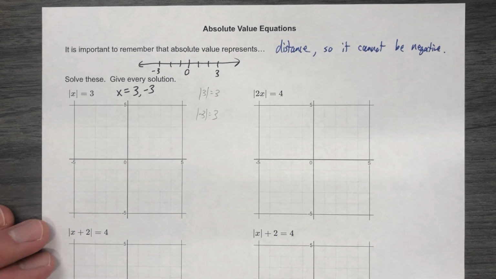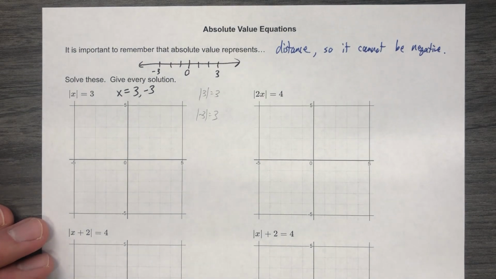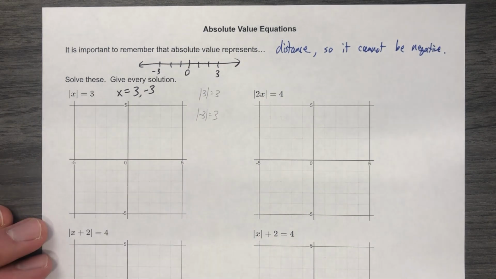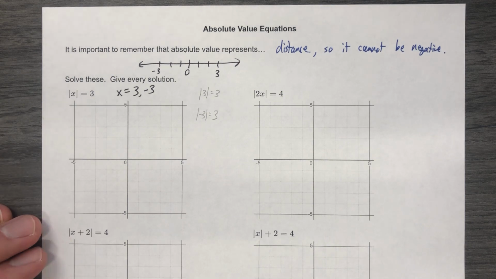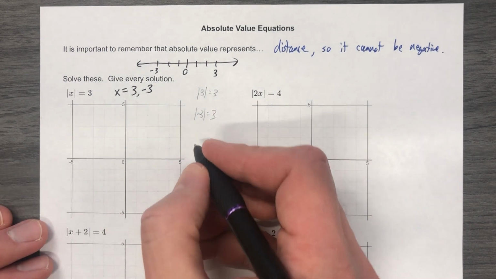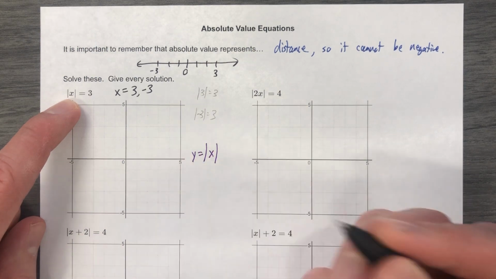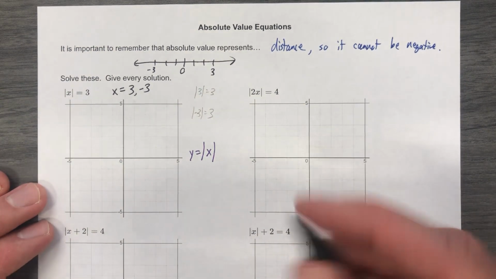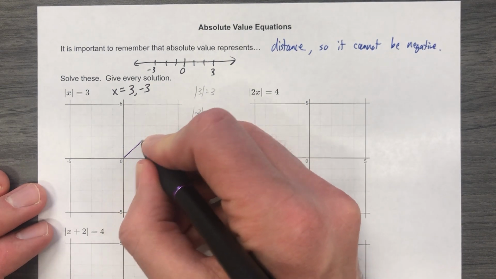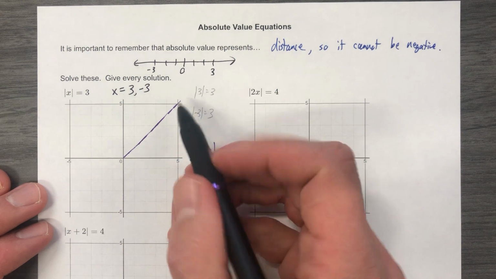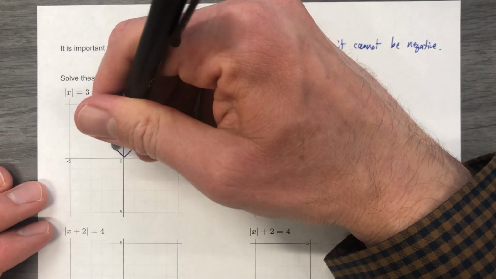Okay, why is there a graph here? Check this out. This is so cool. This is so neat. I'm going to graph each side of the equation separately. Totally valid way of solving this thing. So if I graphed y equals the absolute value of x, and I'll graph it in purple for no reason, then I would have this parent function that you are quite familiar with. I'm going to draw it perfectly with the slope being 1 on this side and a slope of -1 on this side.